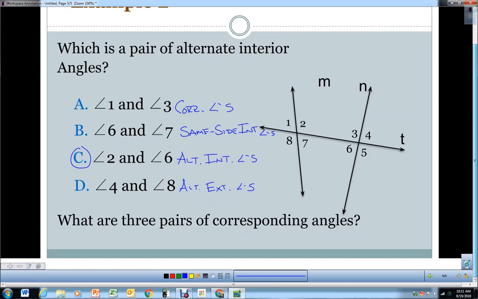So, down here, what are 3 other pairs of corresponding angles? We've already named one, like here at A, 1 and 3. So, fill these out, write down the other 3 pairs, and come back and see how you did. All right, you should have gotten 2 and 4, 7 and 5, and 8 and 6. So hopefully you have a good understanding of what different types of special angle pairs there are in these 8 angles.